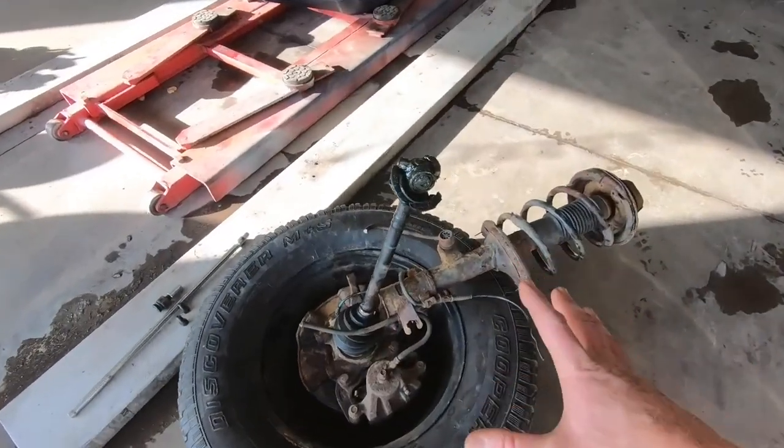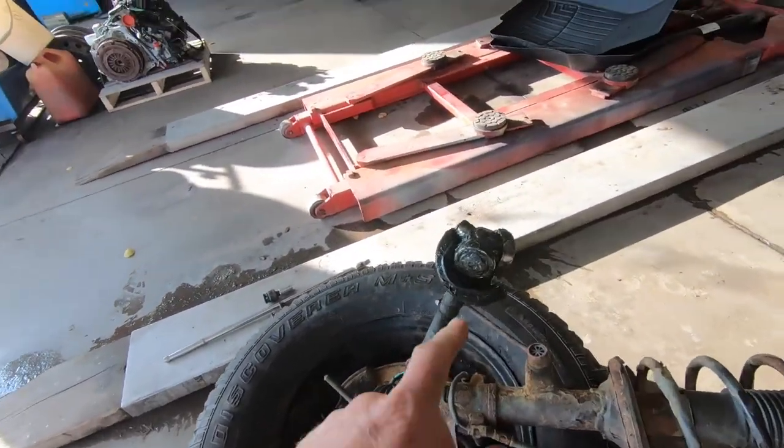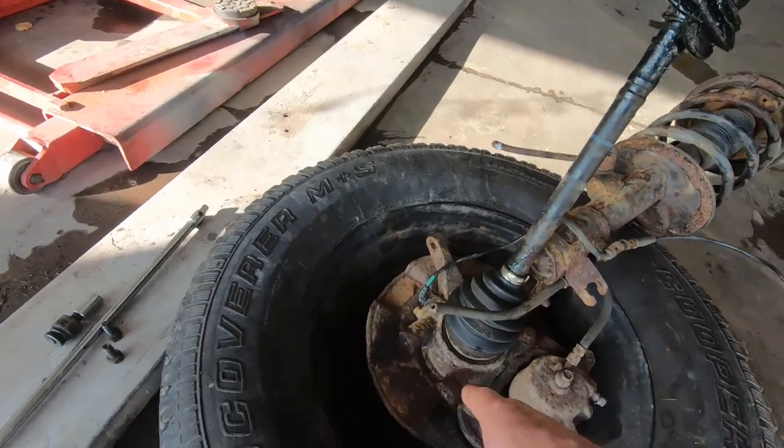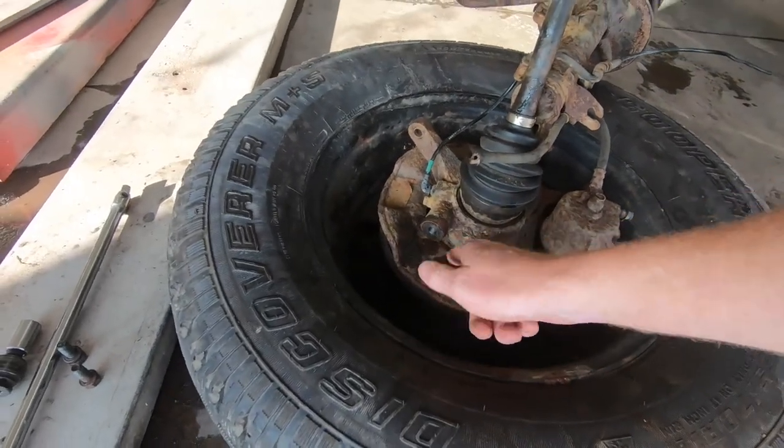Anyway, Junior no longer works with us, but if we need him on special occasion I'm sure he'd be happy to come out and get a few extra hours. Here's the whole assembly laying on the shop floor — we've got the axle out, and we're missing a little piece of bearing which is in the back of Bubbles. The whole control arm is just two bolts on that ball joint. If you ever go to a shop for a lower ball joint — two bolts hold it in place on the spindle, three bolts in the control arm — generally very simple and quick to change.